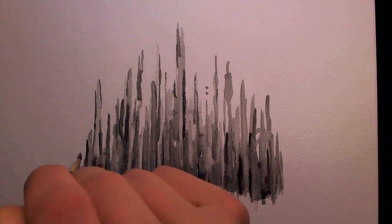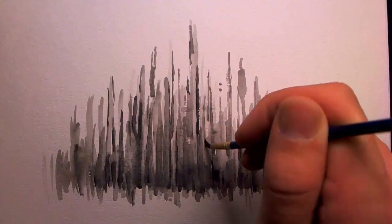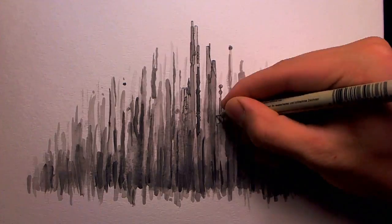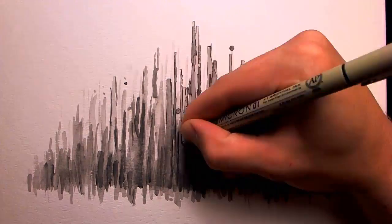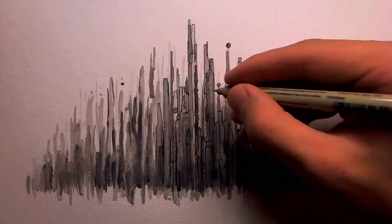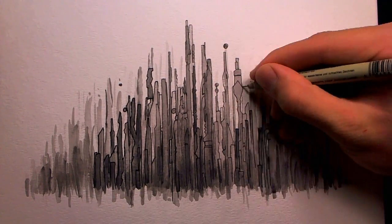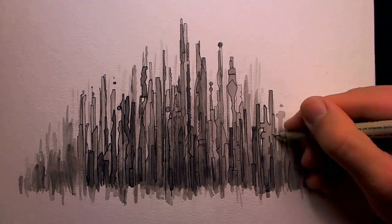The first thing I painted recently was probably a couple days ago and it was much more colorful than this, but I forgot to record it — or maybe I was just afraid to record it. I didn't know how it was gonna turn out, but I liked it. I recorded this one, and as you can see I'm just using black watercolor for this one, and then using my Pigma Micron pens for some little details and highlights on these buildings in the city I've drawn here.